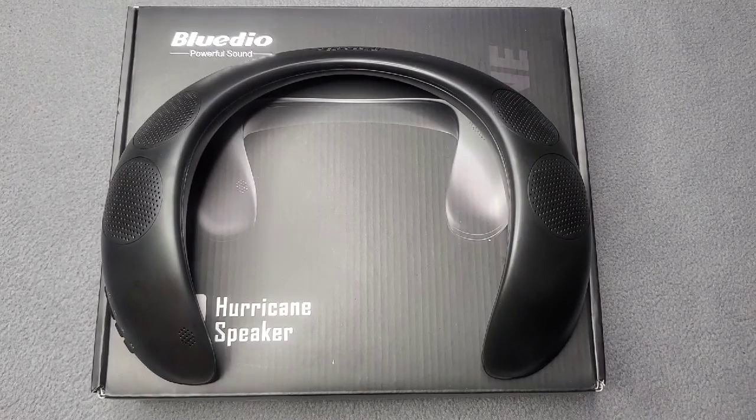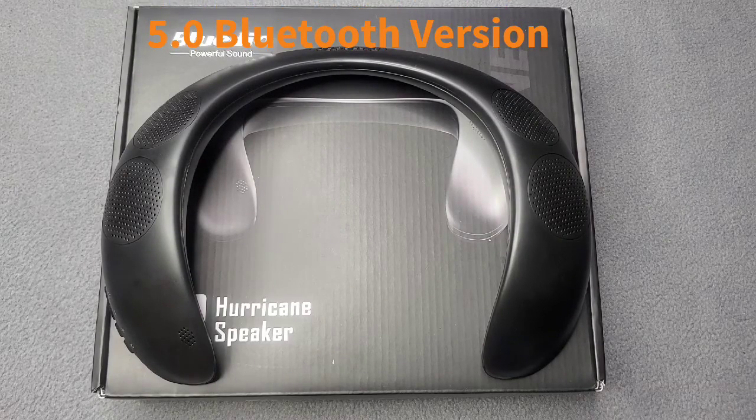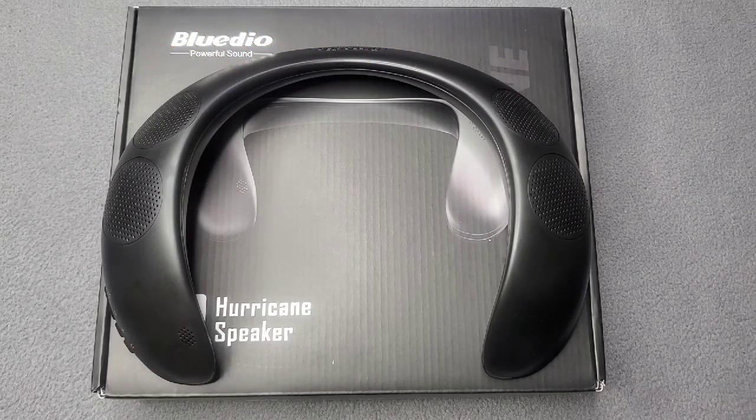This is a Bluetooth version of 5.0. The support frequency is 2.4 gigahertz to 2.48 gigahertz. It does support a micro SD card that holds up to 32 gigabytes. It does have an FM range frequency on here, so you can listen to radio. For Bluetooth standby time, it's about 300 hours. And for music call time, you get about 3 to 4 hours of that hollow sound. And overall, yeah, man, that's what it is.